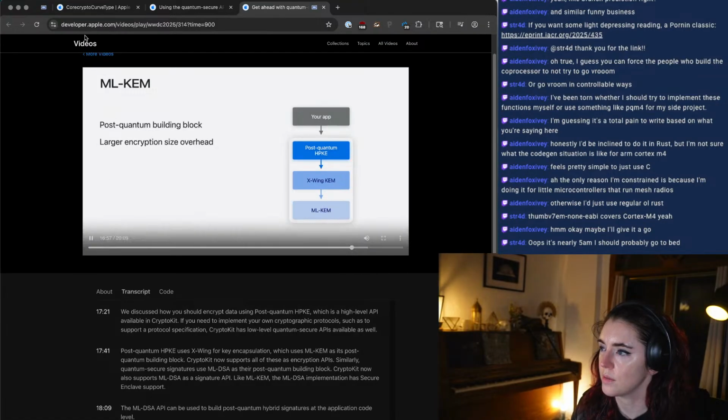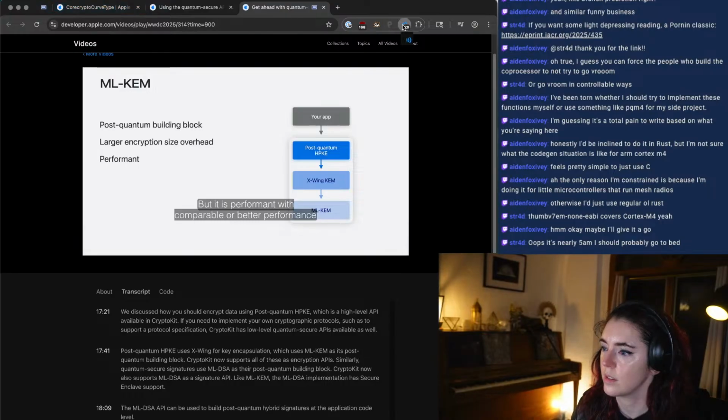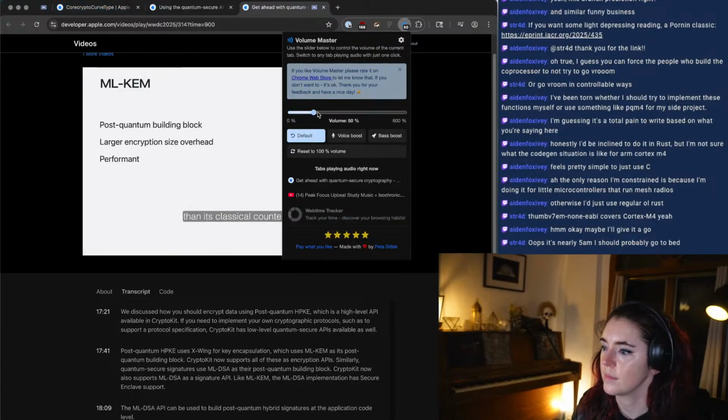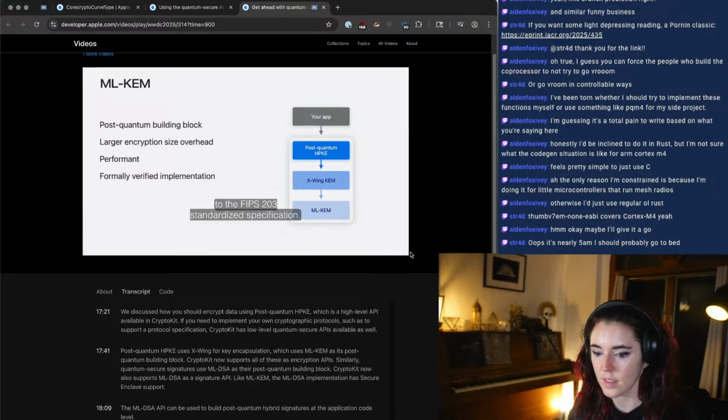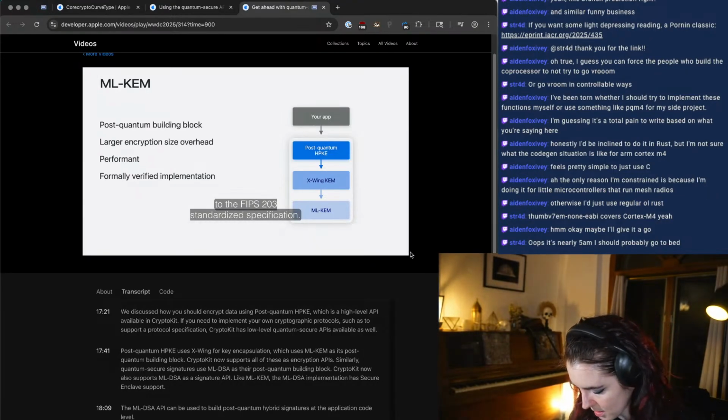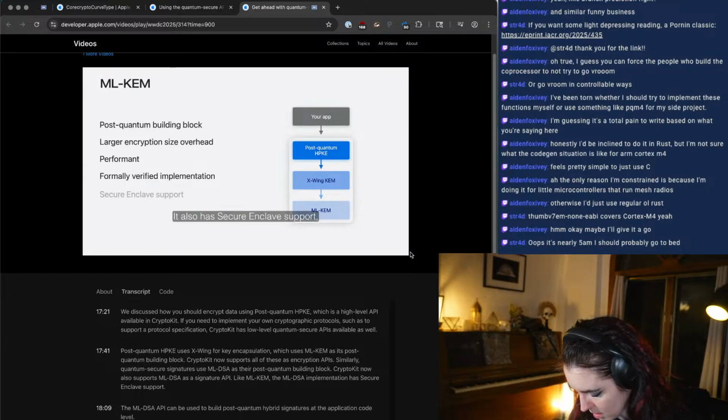This is true. But it is performing with comparable or better performance than its classical counterparts. CryptoKit uses a formally verified implementation of ML-KEM, which has been proven to be functionally equivalent to the FIPS 203 standardized specification. It also has Secure Enclave support, meaning you can enforce hardware-isolated execution for ML-KEM operations.